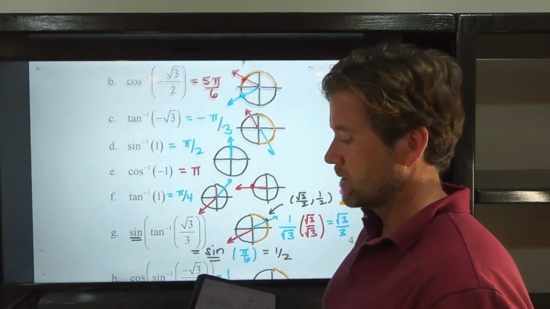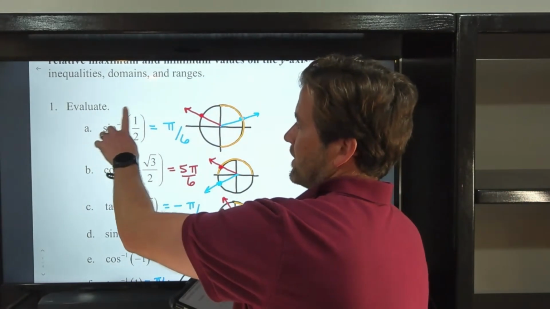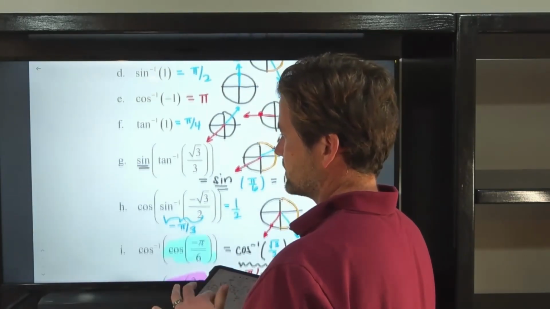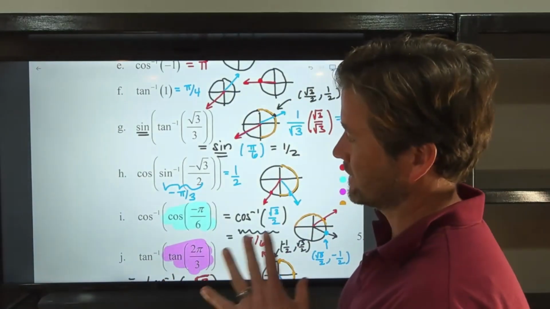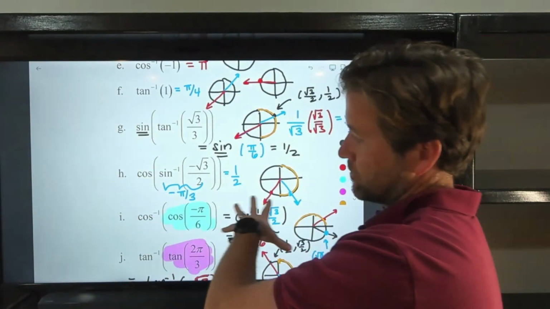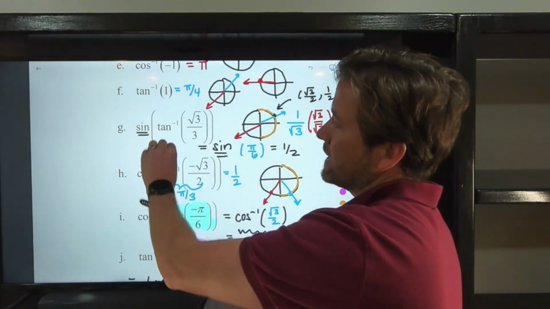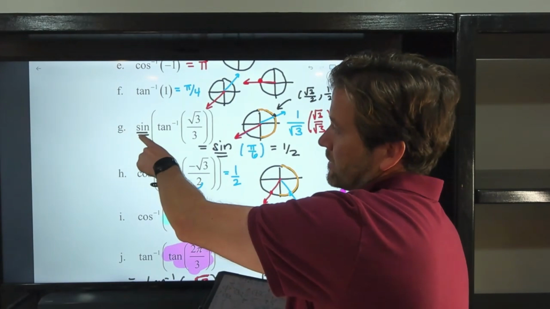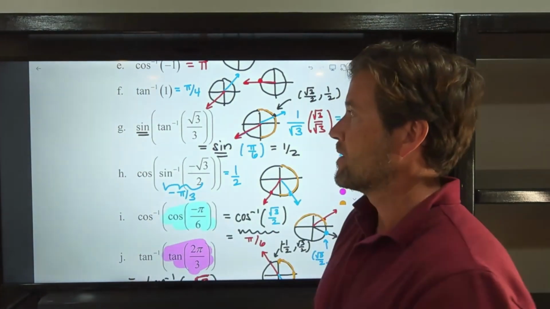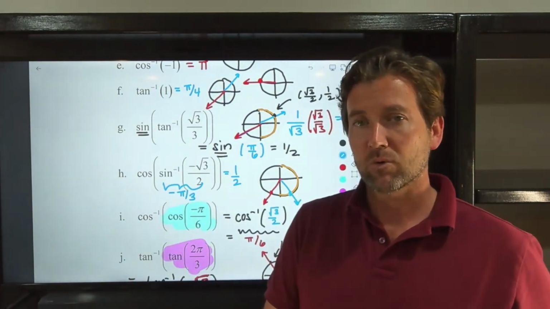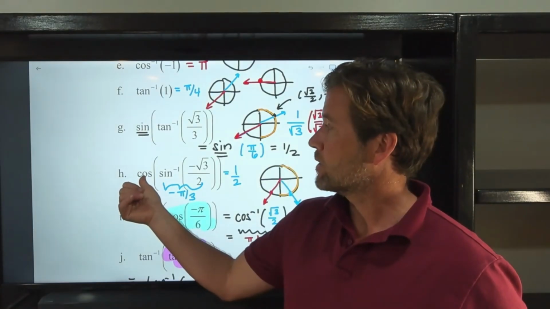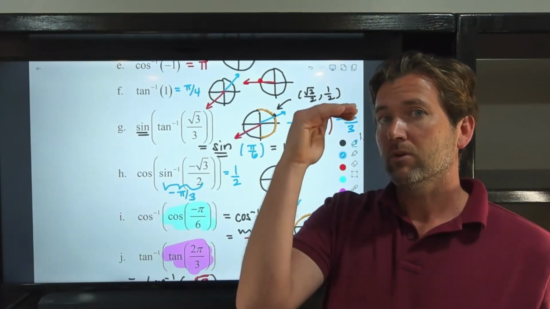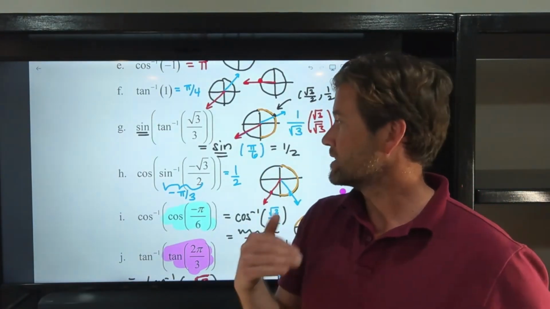So in review, whenever you have the arcsine, arccosine, arctangent, the inverse function of something else, every question except part G and H, the answer had better be an angle. In G and H, you had sine of the arctangent, cosine of the arcsine. So sine of an angle has to output a value between negative 1 and 1, including those values. Same with cosine. The cosine function looks very similar to sine. It only goes up to 1 as the max, and the min is negative 1.